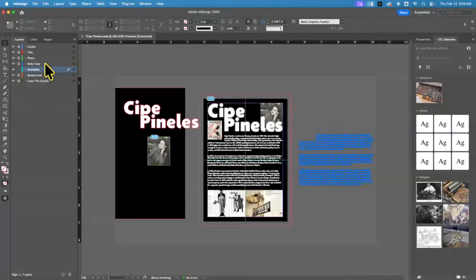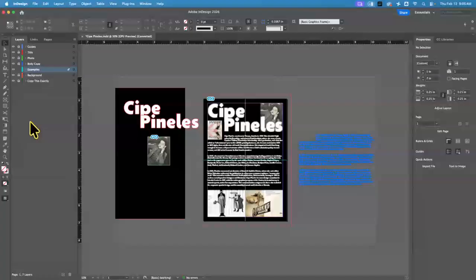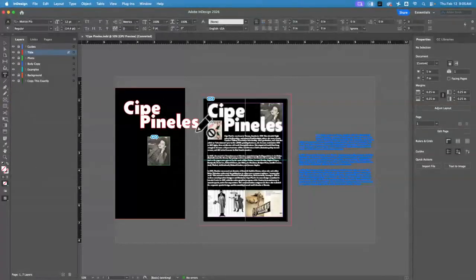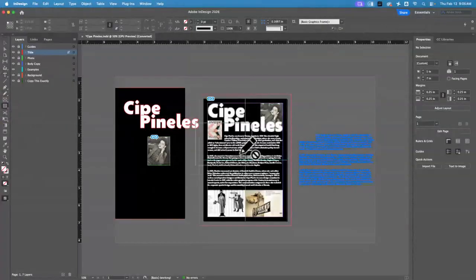I have something to show everybody because it happens to me all the time, and it's a-okay, and it's going to happen to you. If you're activated on a layer, see how it's blue, but it's locked in eyeball? You can't do anything. And you'll be like, why is nothing working? I want to make a box. I can't put a box.